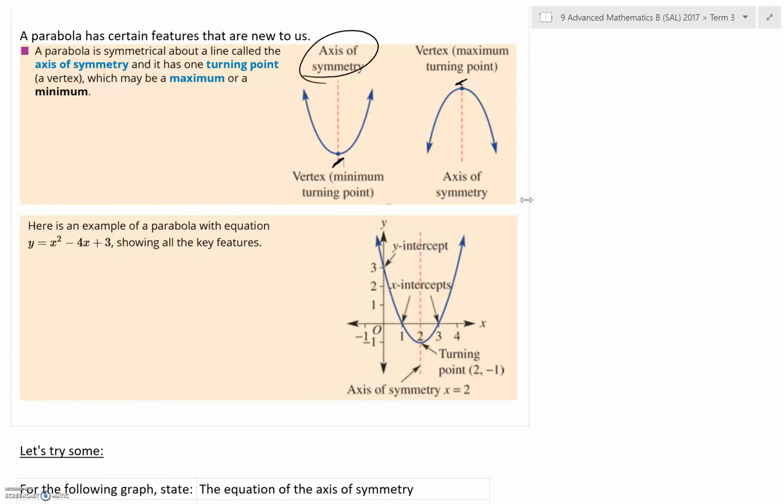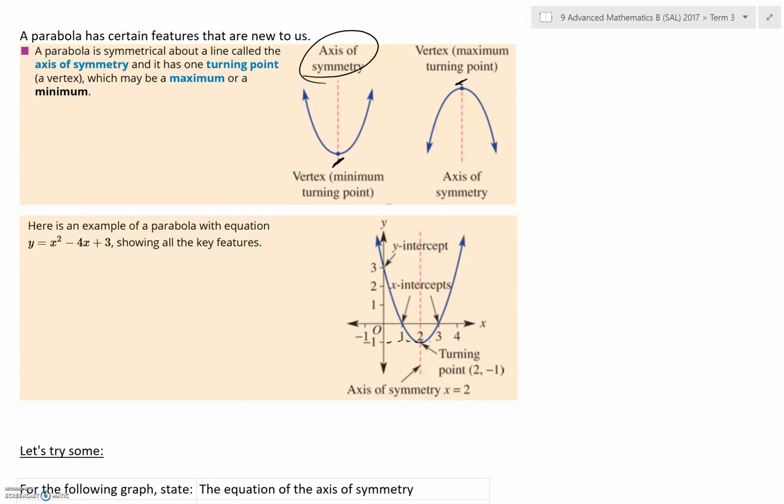The axis of symmetry is straight through the center, and you can see it actually cuts through the x-axis at 2. Because there's no y-intercept, you'll remember back to that lesson that the equation of the axis of symmetry must be x equals 2. It's a vertical line, and never cuts the y-axis. We can read off our graph the turning point as well. The turning point is always on the axis of symmetry. So wherever that is, one of your coordinates should be given to you. In this case, our x coordinate is 2, and if we read off the graph, you can see that our y coordinate here is -1. So that makes our turning point 2 and -1.